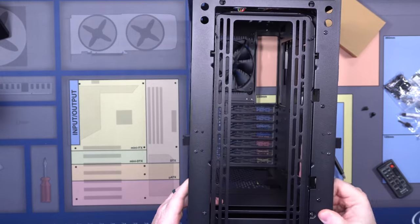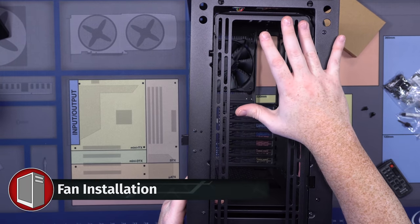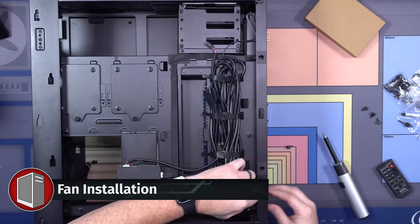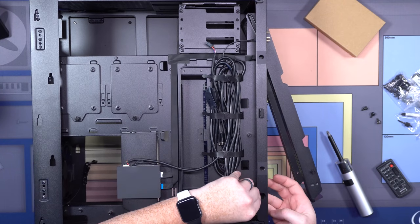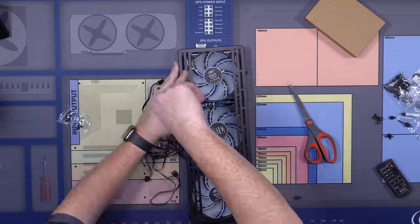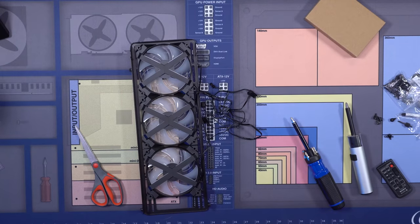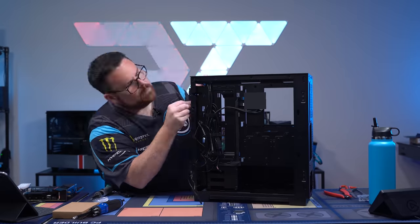I also took the front panel off. The one thing that's really nice about this, we're gonna throw our MF120s in this real quick. This allows me to remove the tray to put our fans in. Okay, fans are done.